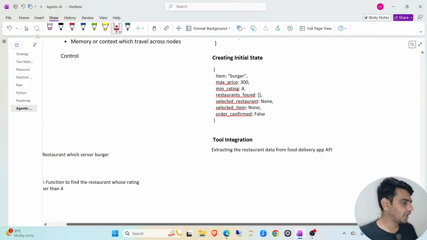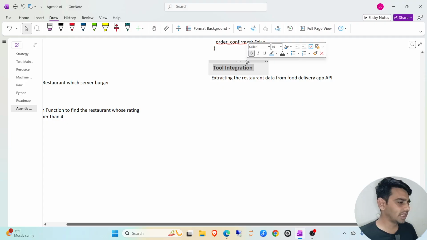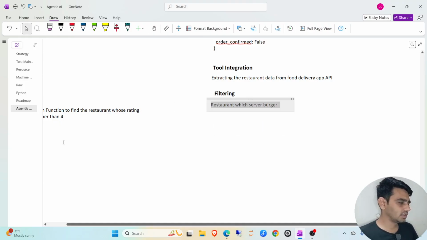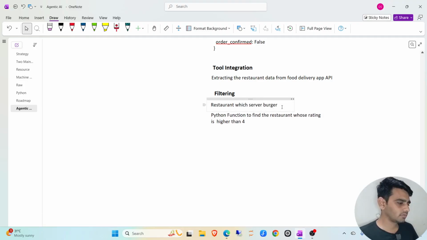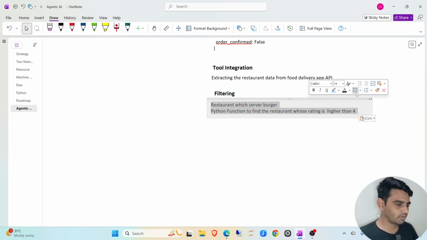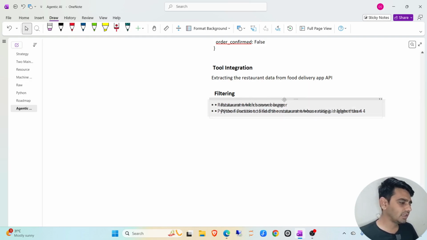Then next step, logically we can say, once we have the data, next is filtration. Filtering this data. Here we will write multiple functions like this. Let me add this into the same bracket. So the sample functions can be, first, restaurant which serve burger.